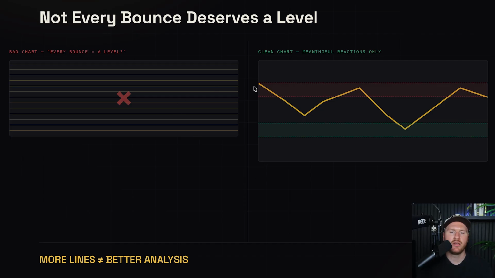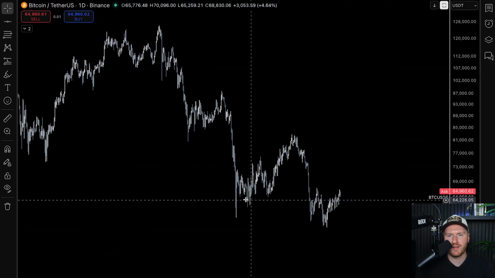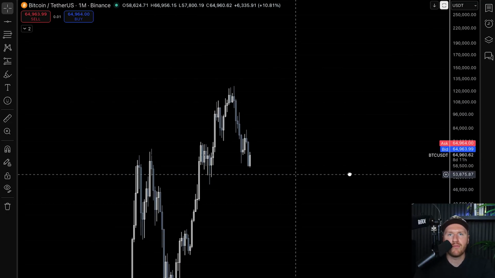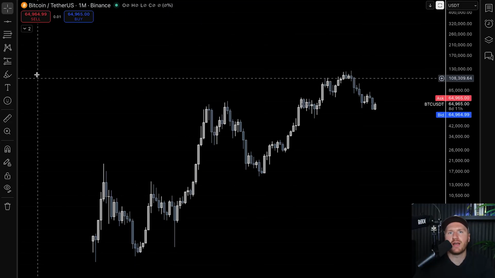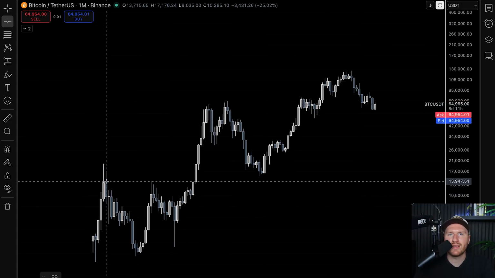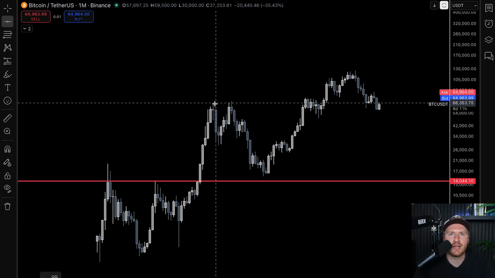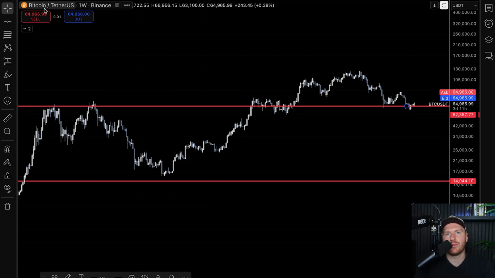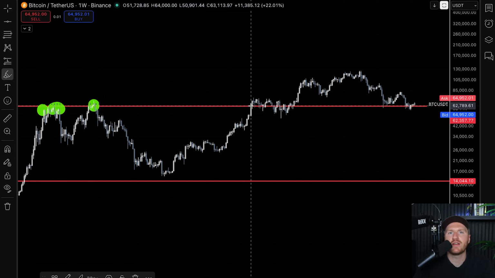So alongside my 3 reaction rule, I've actually got another rule in place, and that is time frame. So go to TradingView, open up your chart, flick over to the monthly time frame, and then you'll be able to start spotting the support and resistance on the monthly time frame, which is the most significant. If you can only find 1 or 2 on that, that's fine. Then drop down to the weekly time frame, mark again once the price has bounced 3 times during that time. Then drop down to the 1 daily, and that is where I stop.